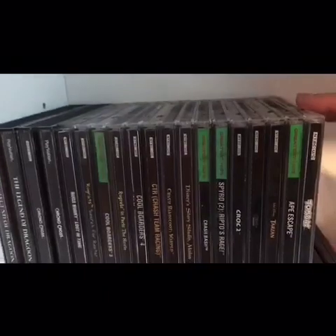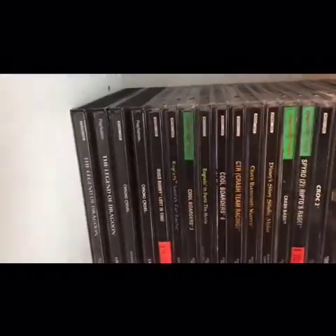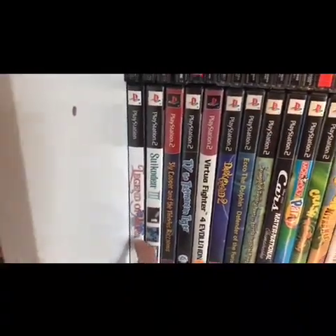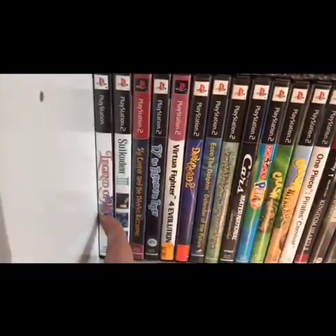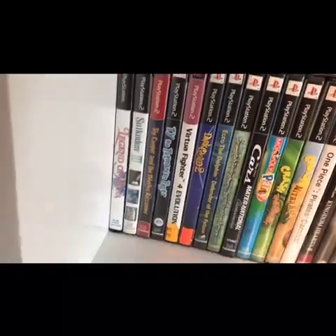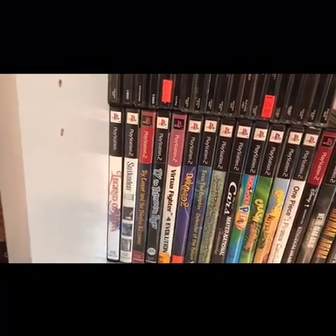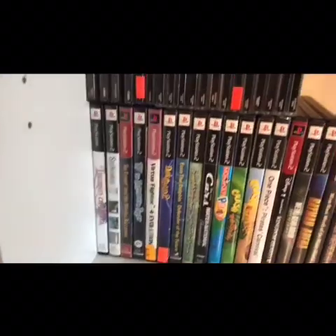Here I have Tomba — that game's pretty expensive, but I got a pretty good deal on it. And one thing I want to highlight is probably my favorite PS1 game: Legend of Mana. If you haven't noticed, I very much love RPGs — it's like my favorite genre to play and collect. This obviously is not the original case; this is a custom case I had made because for the longest time I didn't have the original case for that game and I absolutely missed it. I only paid a couple bucks for the case but I absolutely love it.